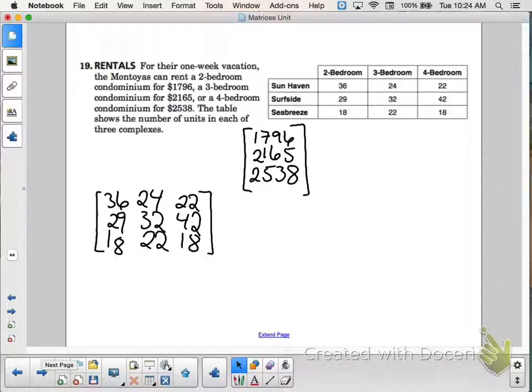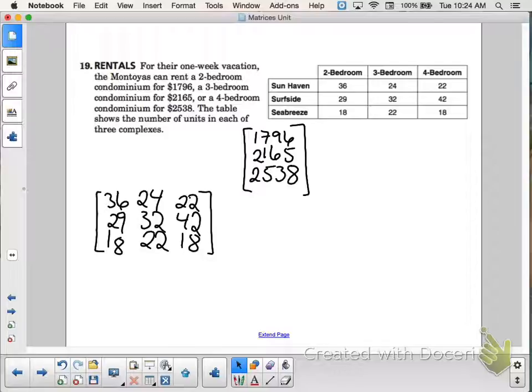So I think the majority of your guys' matrices will look like this. If not, this is what we're going to aim for them to look like, because we are going to want to multiply those matrices together. That's what we're going to do at the end here. And if we go ahead and match up, right here is our 2-bedroom. Well, that goes with the price of the 2-bedroom if I were to draw that path. 3-bedroom goes with 3-bedroom, 4-bedroom goes with 4-bedroom. So now I want you guys to multiply these matrices. Go through and just multiply those matrices right now, and then we'll talk about what you guys just found.